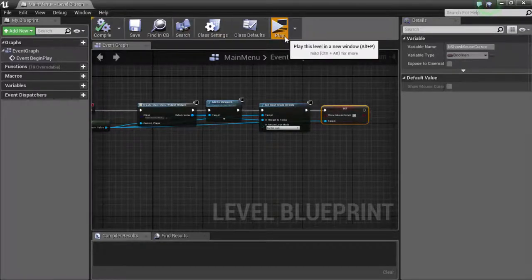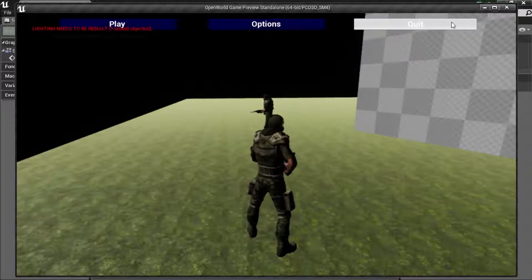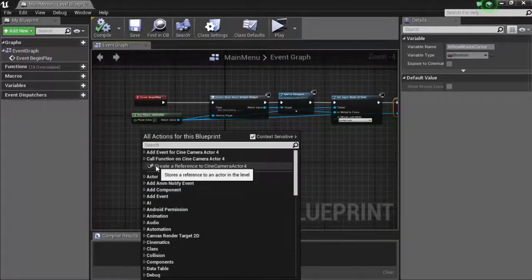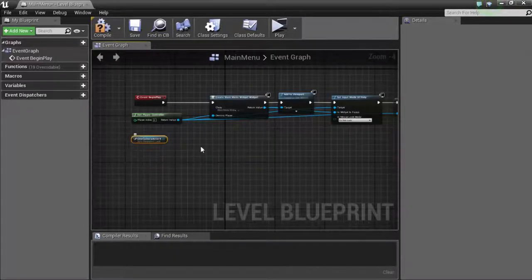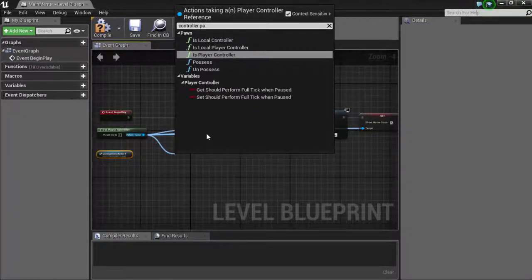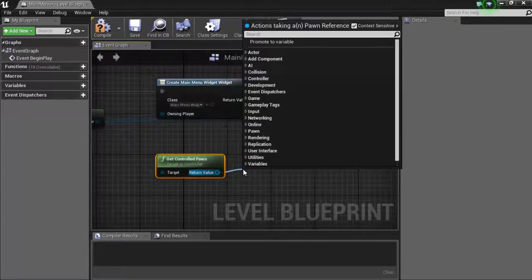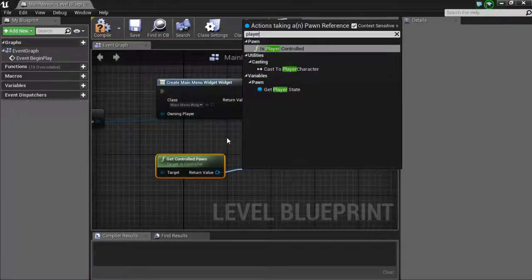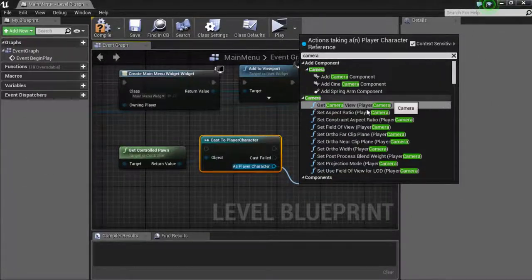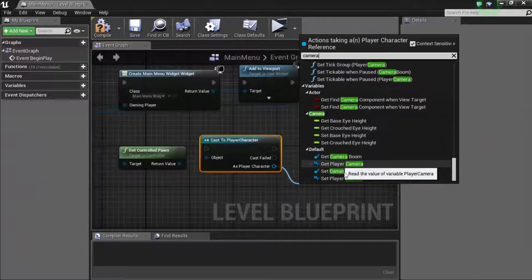Now just to show you what this does, we're going to play. So now we got the menu, but we're not this guy, and we're not facing it with this nice background in the background. So what we need to do is take that camera actor. Remember, you have to click that camera, so when you right click, this is going to show up. Okay. So now we're going to get controlled pawn. There we go. And now you're going to do a cast for your player character. Mine is the player character. I called him player character. Yours will either be third person character or whatever. Now we're going to get the camera. Get camera. You want the variable. Get player camera.